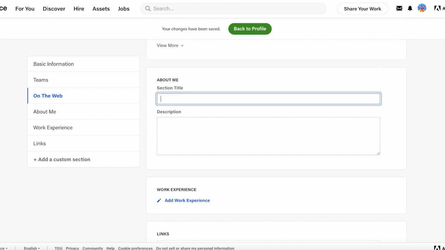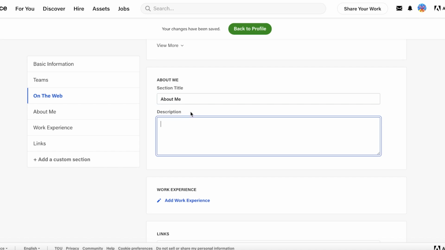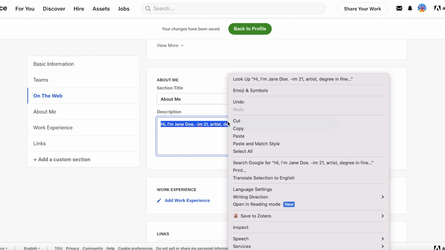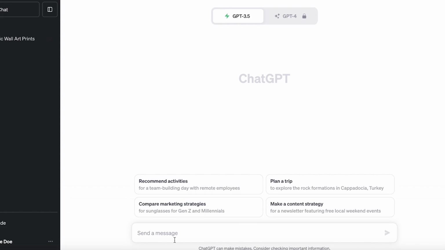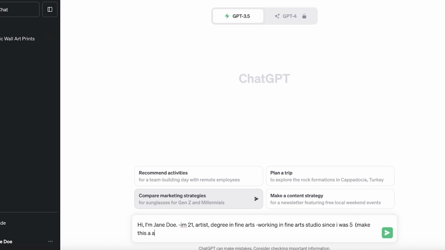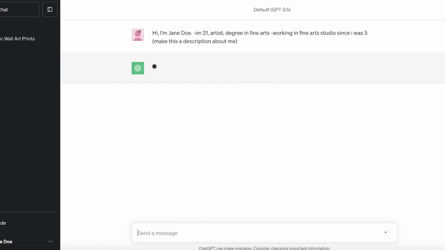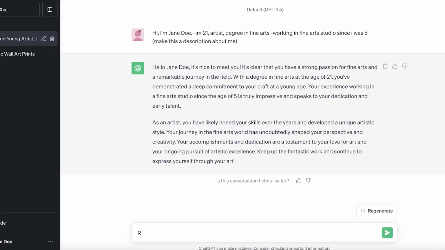And then after that, you have your About Me section. So this is going to be a simple section. You can title it whatever you want. About me, I think that's fine. And then you're going to enter your description like this. If you're not sure how to word this out, just give a basic description like this. Like, just type a very basic point-to-point section, and then you're just going to copy this, go into ChatGPT and paste it, and then make this description about me like this. No, rephrase as if I wrote it like this.